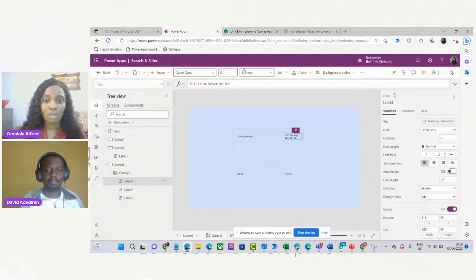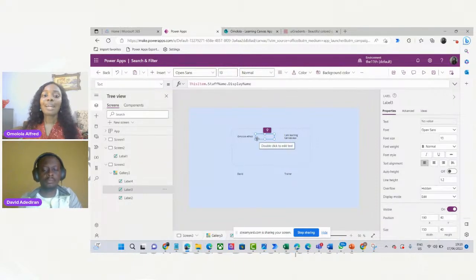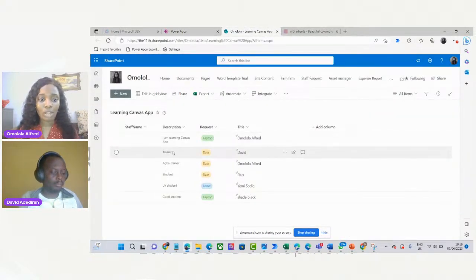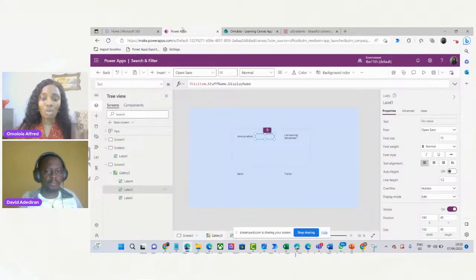So let's go back to our app. I have different controls, that's 3 label controls inside of this. So how a gallery works is that, since I've connected it to my database, how many items do I have in my database? I have 1, 2, 3, 4, 5, 6. So automatically my gallery knows that it's going to show 6 lines of data.